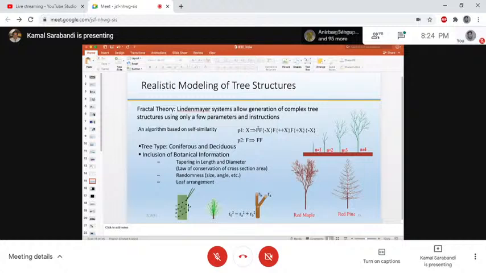So if you want to generate, this is a 2D tree like that, a single code like this would generate a complex structure like this. Say two steps forward, put a node, another step forward, then put a node to the left, a step forward, put a node to the left, right, and one to the left. And you go through an iterative process. This is the first, this is the second iteration, third iteration. After four iterations, you already have a very complex structure.